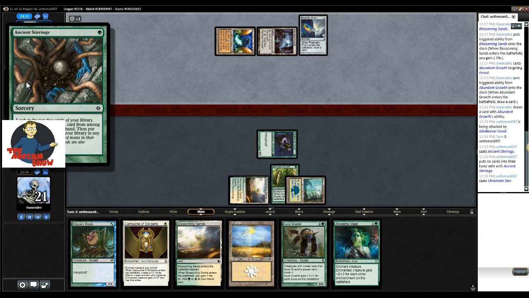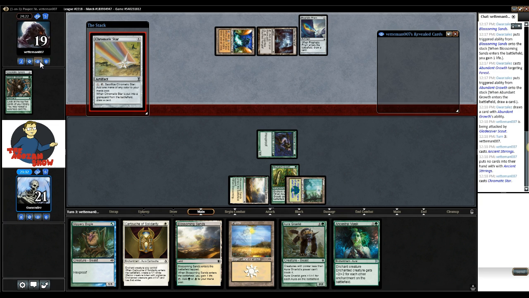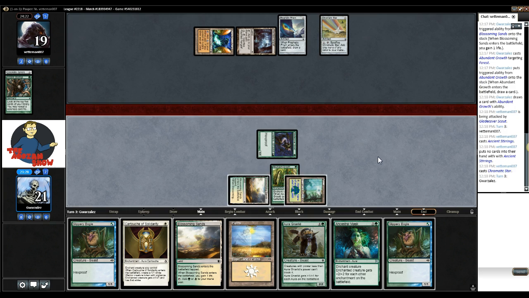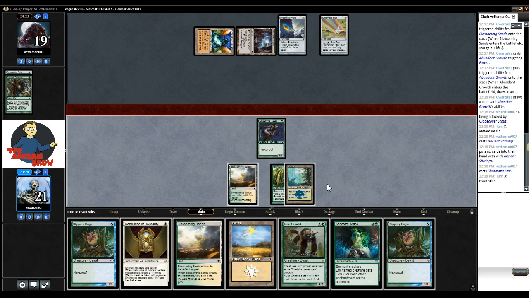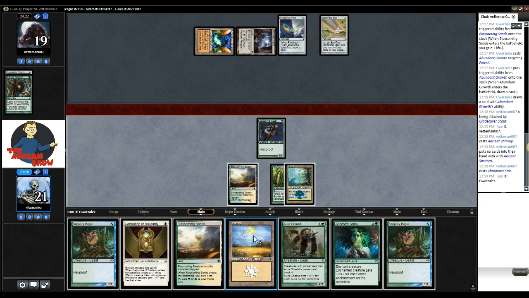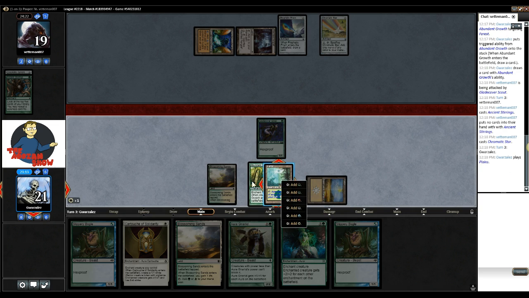Oh, I don't get to see. They didn't find anything? They didn't find anything. Oh, wow. There's another Slippery Bogle. So now I have the option between playing the Mask, and I think I will play the Mask. I don't want to open this Gnarlid up to removal quite yet, and right now it would only be a 3/3. So I think it's worth it to play the Mask.